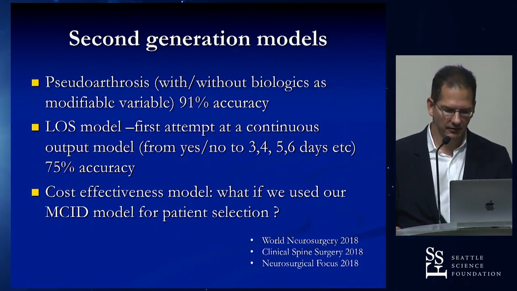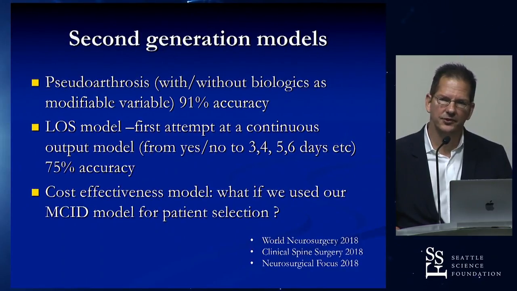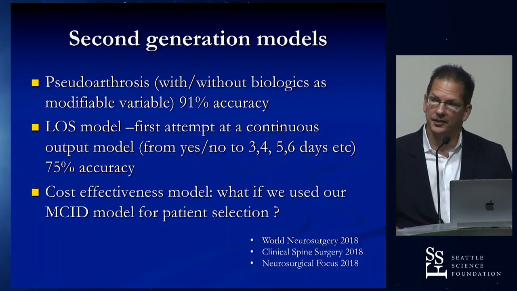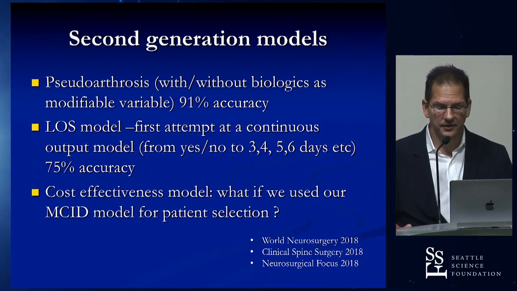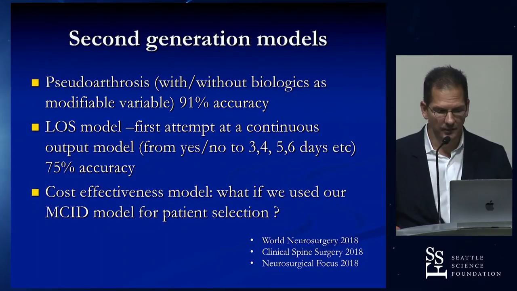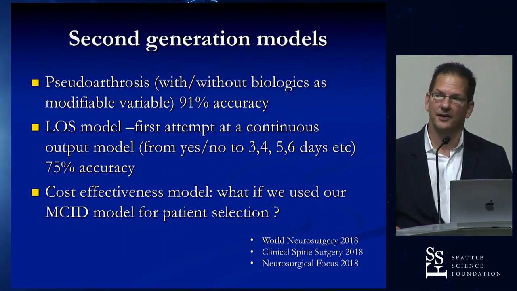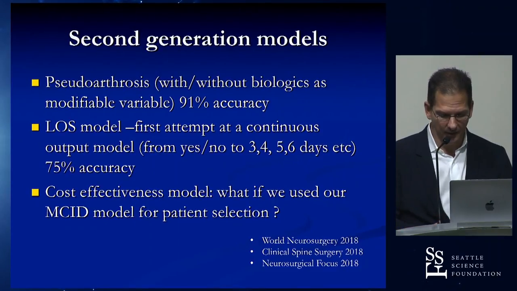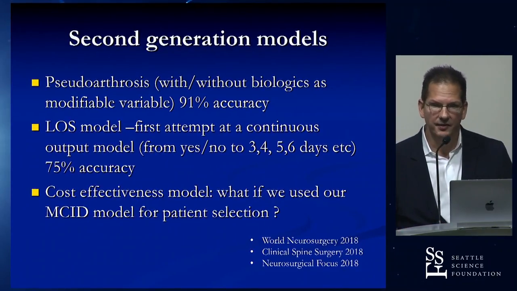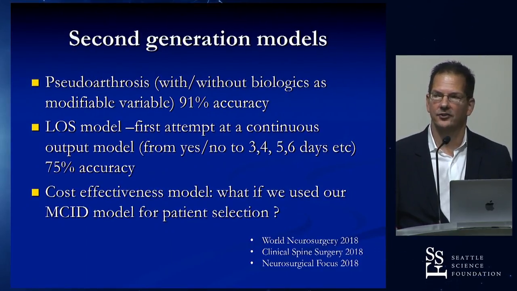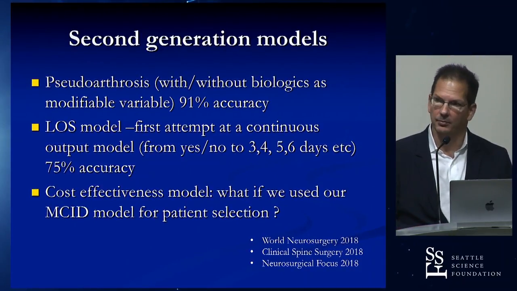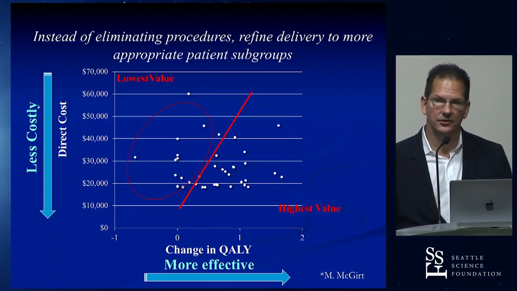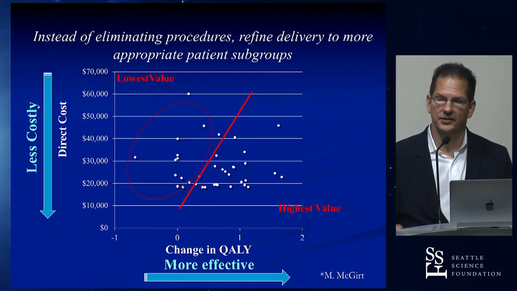We also focused on quality and value areas, including pseudoarthrosis — one of the main causes of delayed revision at two to five years. We could predict pseudoarthrosis pre-op with 91% accuracy, predict length of stay with about 75% accuracy within two days, and predict cost-effectiveness. Interestingly, the pseudoarthrosis model allowed you to add or subtract the use of biologics and get your pseudoarthrosis rate with or without them — allowing more intelligent, targeted application of expensive resources.